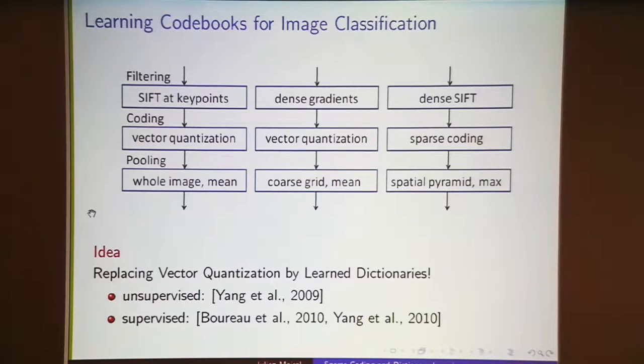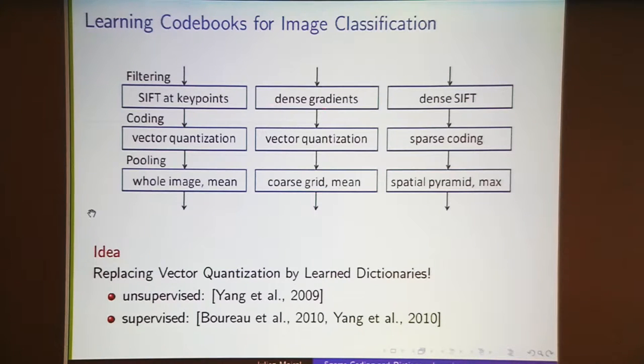Interest points are points where you have lots of corners, for example, typically. So you get a fixed number of features, but you don't know where they are in the image. And so you take those feature vectors, typically there are 128 dimensions, and you do vector quantization on them to expand the dimension to, say, 1,000, and then you just average them out. You compute the average of all those 1,000 dimensional one-of-n vectors, obtained through vector quantization. So you get lots of zeros, only one 1, average them all, you get kind of a histogram of how many times each prototype has been chosen within the image. And then you feed that to a classifier. So it's kind of the old way of doing things.